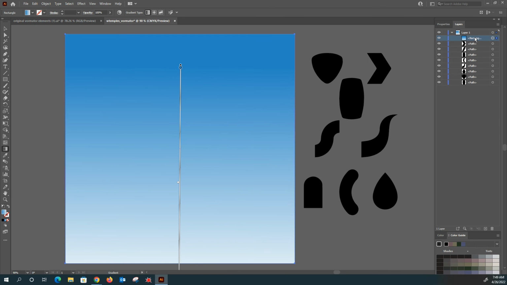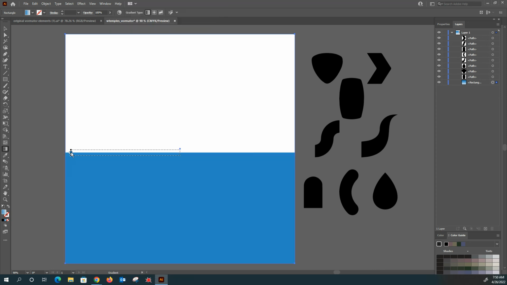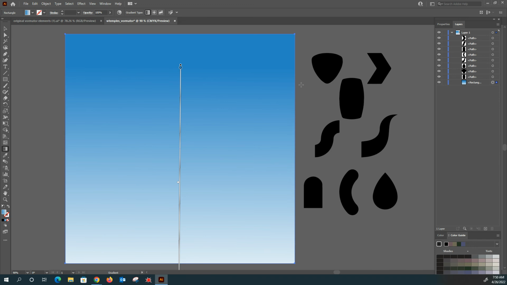So now what I'm going to do is take this background layer and drag it to the bottom of my layer stack. If your layer panel is not open, and if your option bar up here is not open, you're going to go to window or your control bar. Turn on control, so this turns this part on, and then turn on your layer panel. So you want the control button to be checked and the layer panel to be checked. Those should both at least have check marks set to them, okay? That way you see your layers and you see your option bar up here. This is where your major controls are at. All right, so I'm going to go ahead and get started.